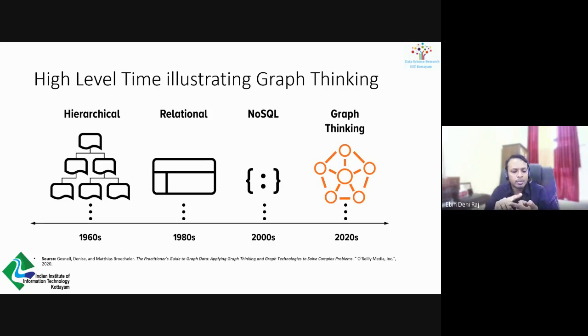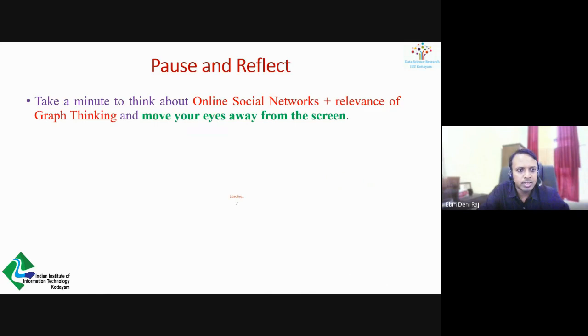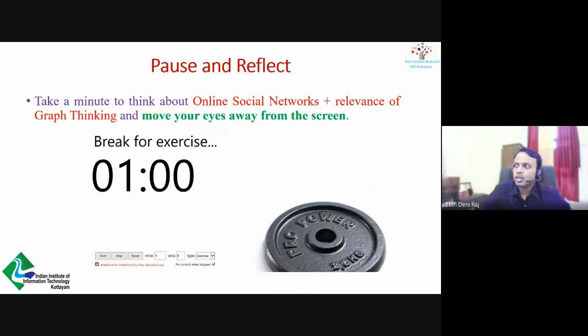The moment you order a particular product on Amazon, until it reaches your home, you have various network-related problems happening. There you have a transportation network, you may have a logistics network, so different kinds of networks being used in that domain, right? So I'll not say much about this. Very quick break on this.